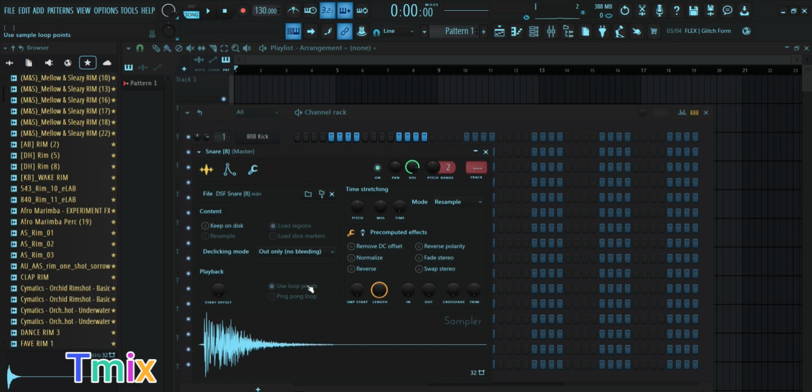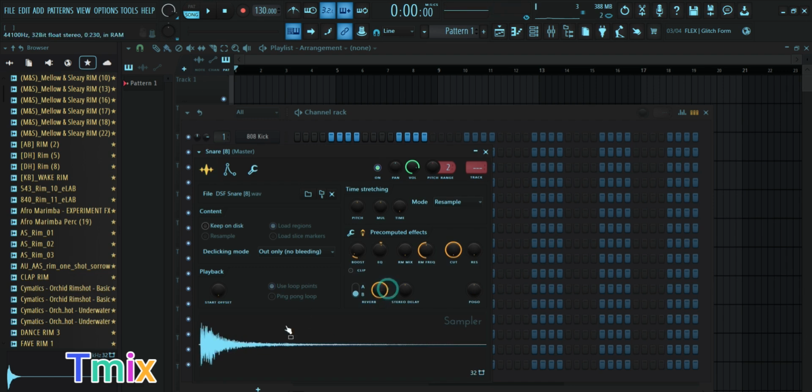Instead of going to your mixer and adding some reverb, you can do it even from your sampler in FL Studio. So this is the reverb. You can turn the reverb on. Can you see? It's added some reverb and it filled the space.